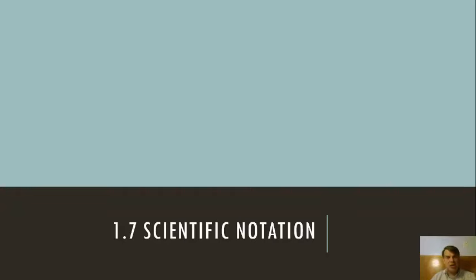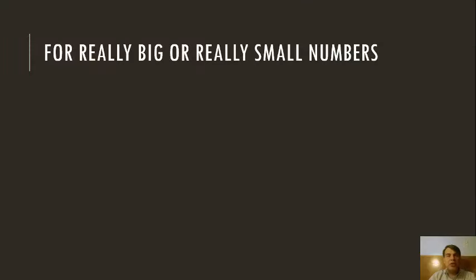What is scientific notation? Well, it has to do with when we have really, really big numbers or really, really small numbers. A really big number might be a 1 with a whole mess of zeros after it. Or a small number might be a decimal with a whole bunch of zeros before you actually get to your number. How are we going to do that? We're going to write it out all the time? Man, that's going to be horrible.